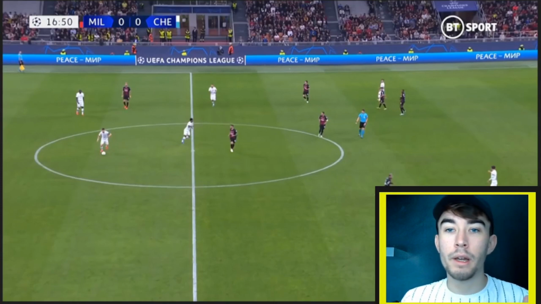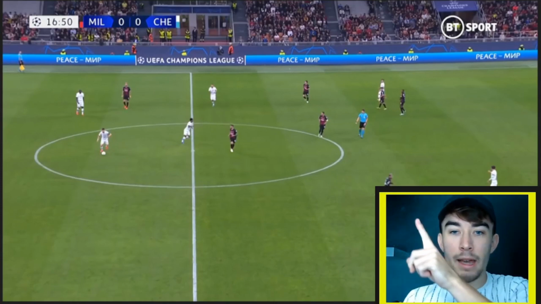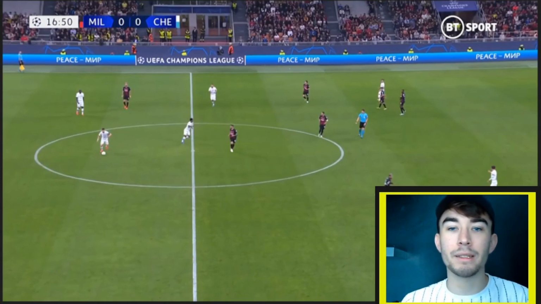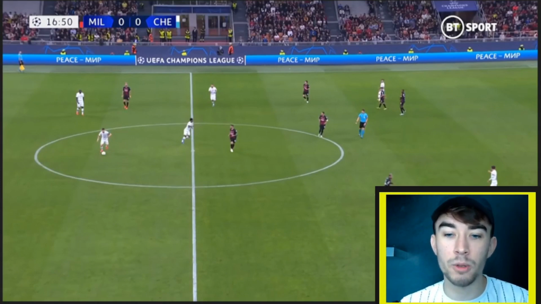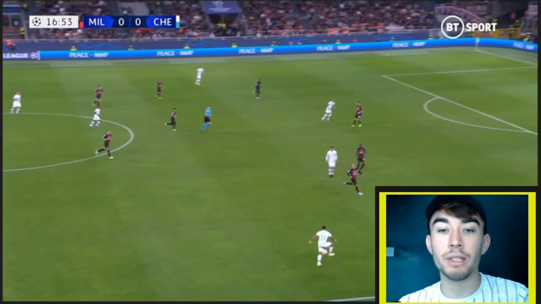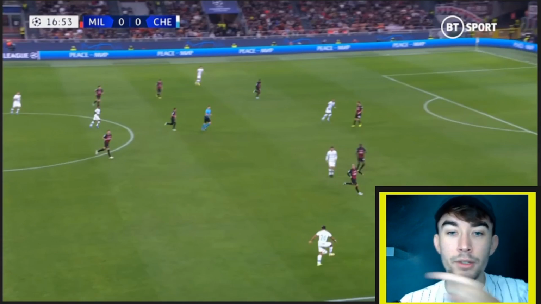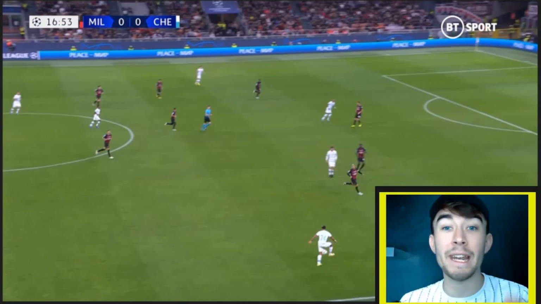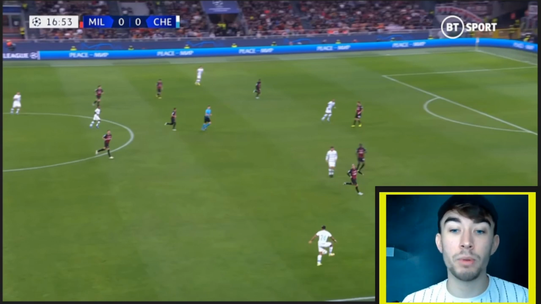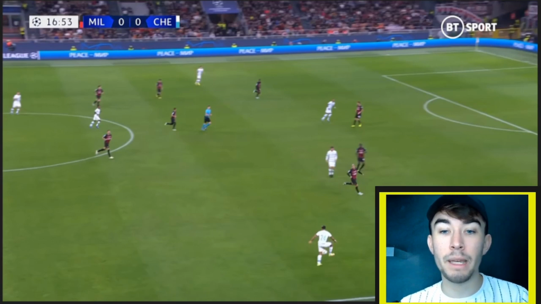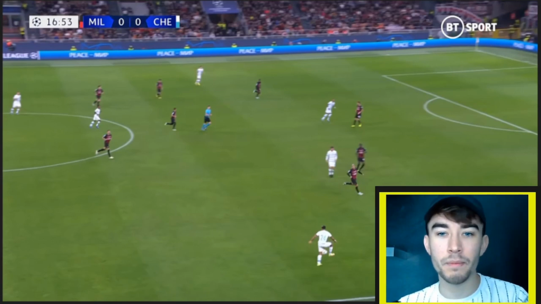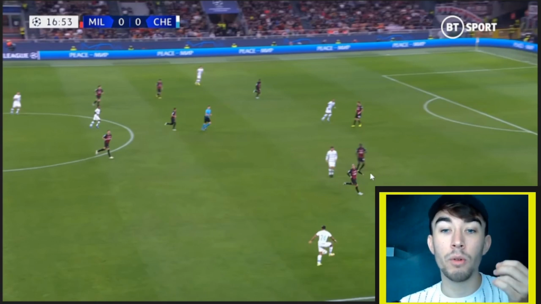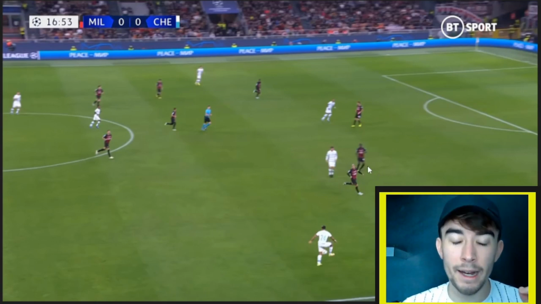So Theo Hernandez is just there. We can just see him there. And Reece James is just behind me, but we can see Theo Hernandez has a really narrow starting position. And as a result, it means that James receives the pass easily. So James just there, he is unchallenged. There's no one on the ball because Theo Hernandez came from such a narrow position, he struggled to get out to him. Theo Hernandez should be more like just behind me, in a slightly wider area, ready to cover this channel in behind here.